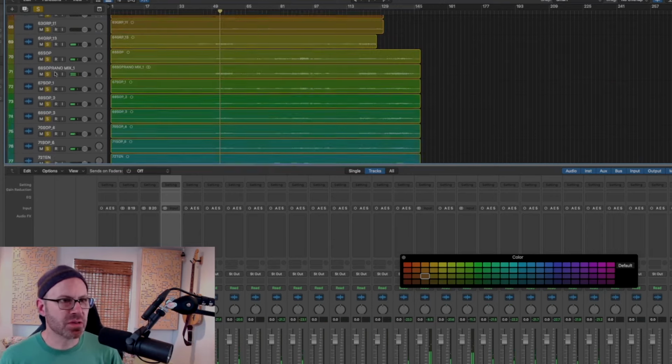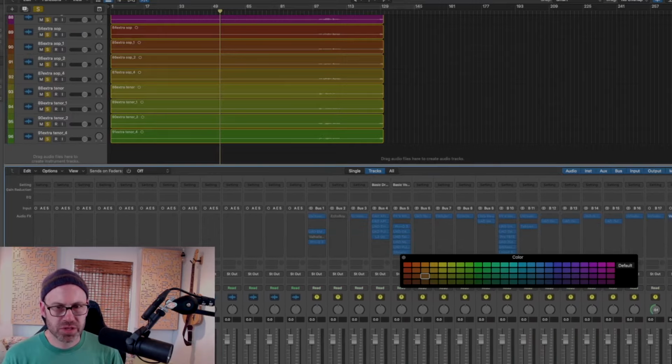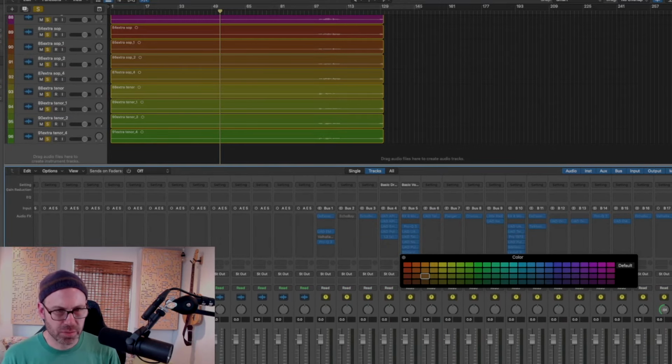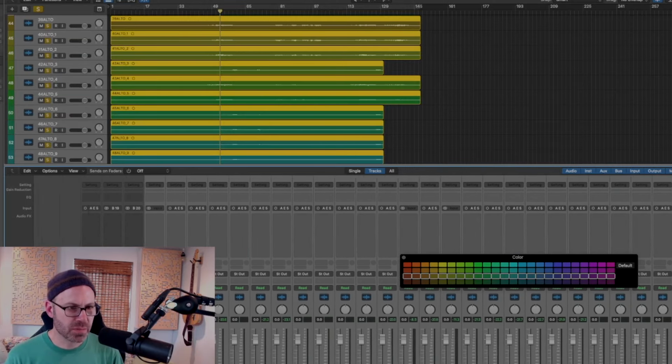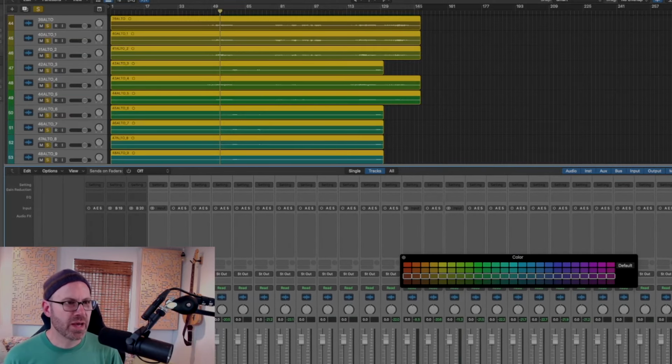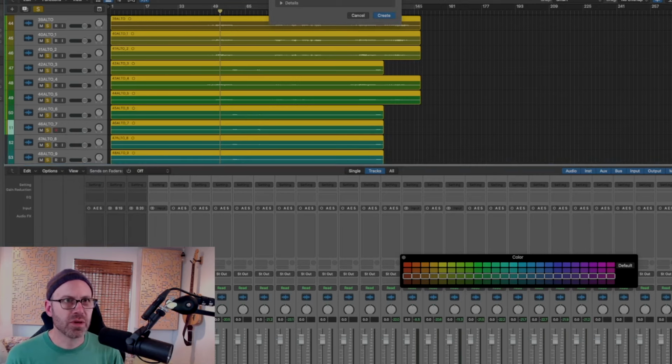All right, so this choir, what should we do with this choir? I'm going to put this choir into a summing folder because I think it's just going to be a good way to work with this. Okay, so highlight that, and we'll say create track stack and summing stack.